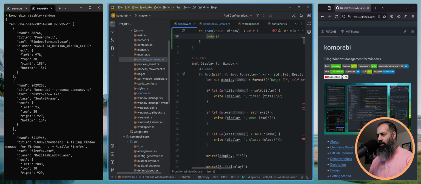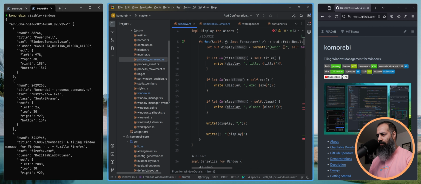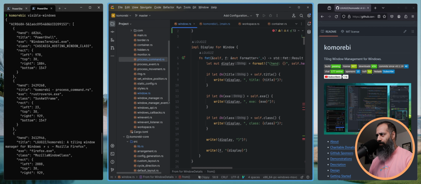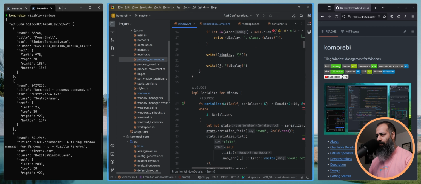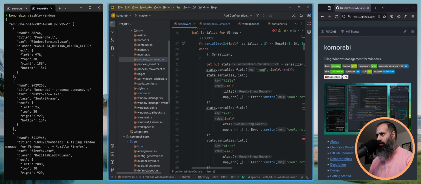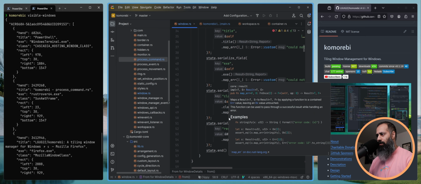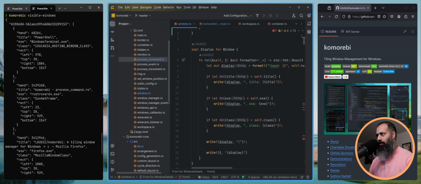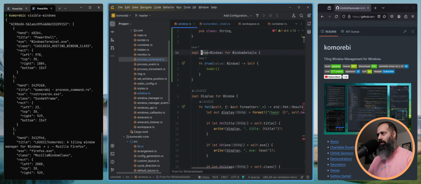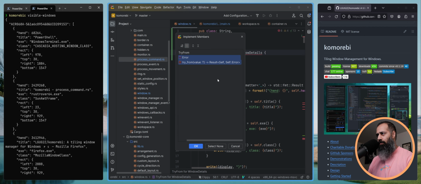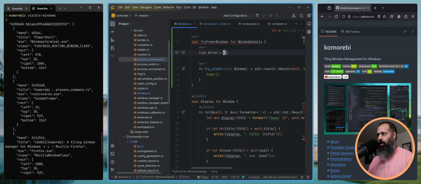Oh no, I have a custom serialize here. That's what this is all about. So I think this is going to be a TryFrom, actually, because we are going to be calling failable functions. The error is going to be serde_json error, and we do the TryFrom.